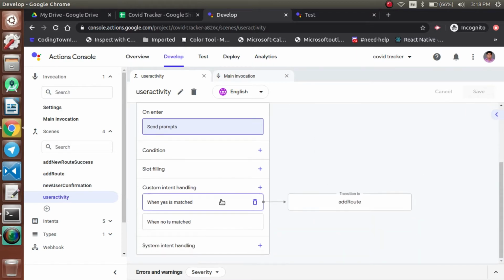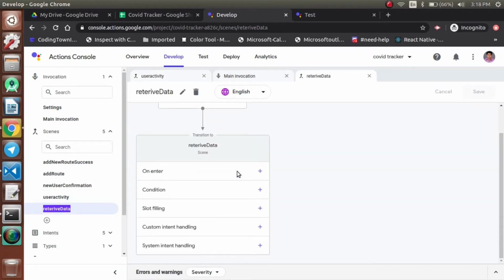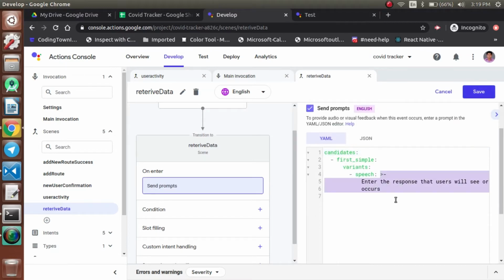So before that, what we'll do is we'll create a scene. So let's name the scene retrieve data. So we'll open that scene. So on enter of this scene, we'll ask the question to the user, so we'll see the dialogues.